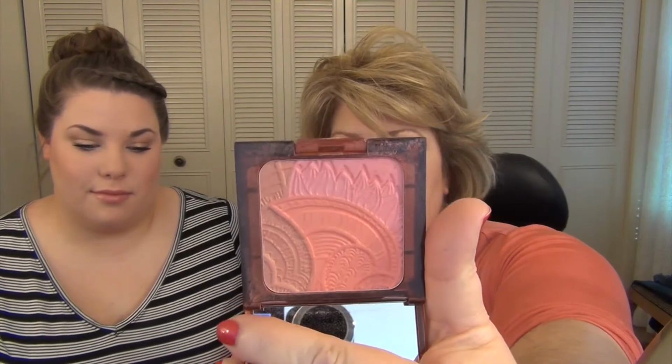I'm going to put some blush on. I'm going to use this Bronze and Glow blusher from... It's a limited edition. Art Deco. This is one of the things I got in my swap, which should be up before this video. Look how pretty that is. Oh my gosh. And if this is an Australian brand, holy guacamole, isn't that beautiful? And it came with a little brush, so I'm going to use a little brush.